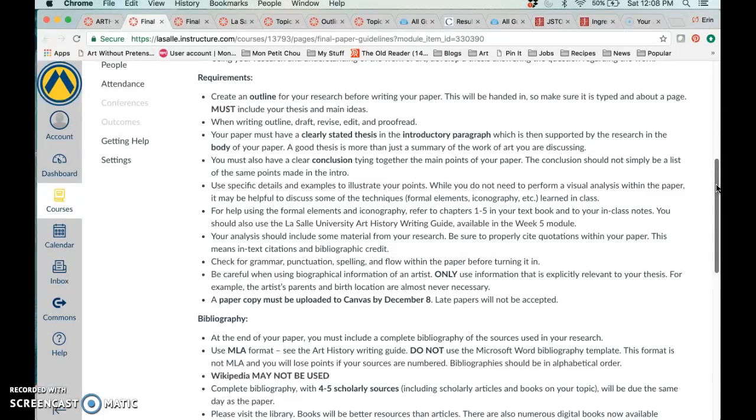Then you want to have various paragraphs in the middle that walk through that question and your answer to it, including research that supports what you're saying. And then a conclusion that ties all these main points back together. And it should not be the same as that introductory paragraph. You shouldn't just be saying the exact same thing over again, but it should bring all of your ideas together into a unified overall point.